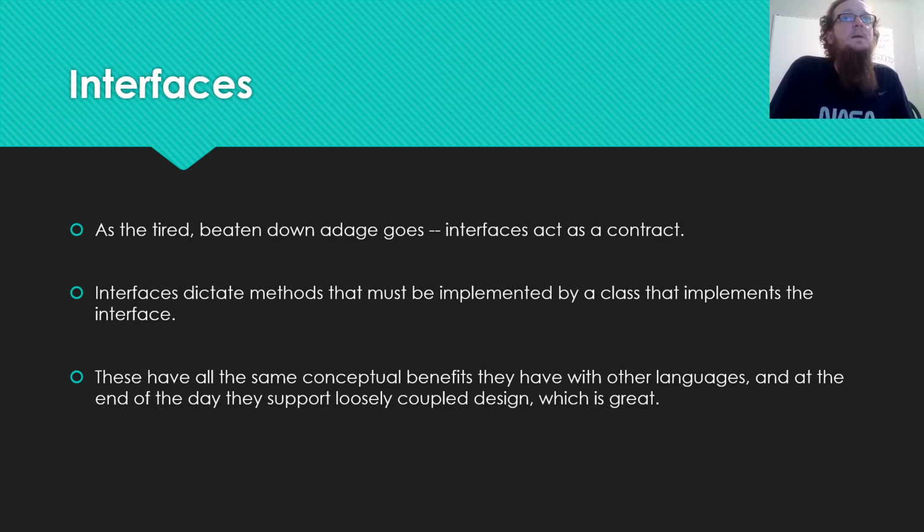One of the major ways that we're going to use interfaces in the class is with what are called factory methods. As long as you have interfaces, you can always use factory methods instead of constructors. These are good things to think about going forward as we go through some architecture toward the end of the class. But like I said, they also are an integral part of the workaround for multiple class inheritance.